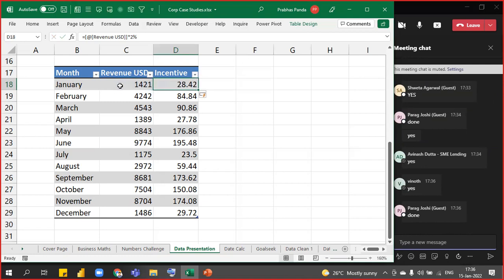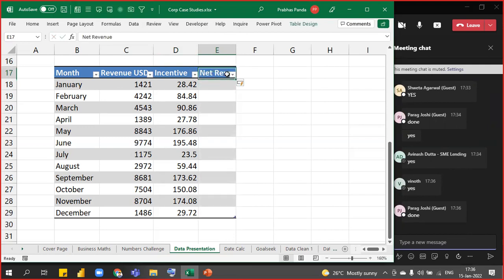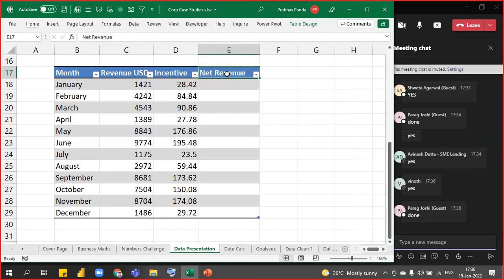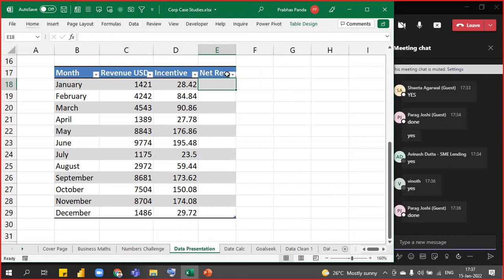Now coming to the next. Revenue is ready. Incentive we have computed. Ideally, the next column would be net revenue. Let's go and prepare net revenue. And the moment you prepare the net revenue column over here, what should be the formula? Basic mathematics. Anybody? What will be the formula, please?